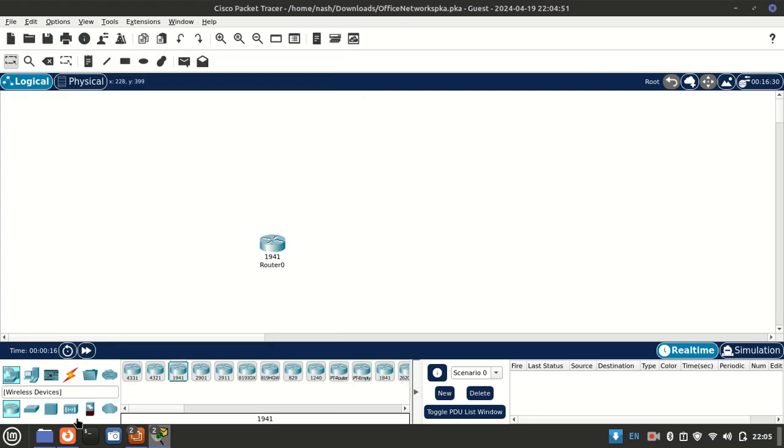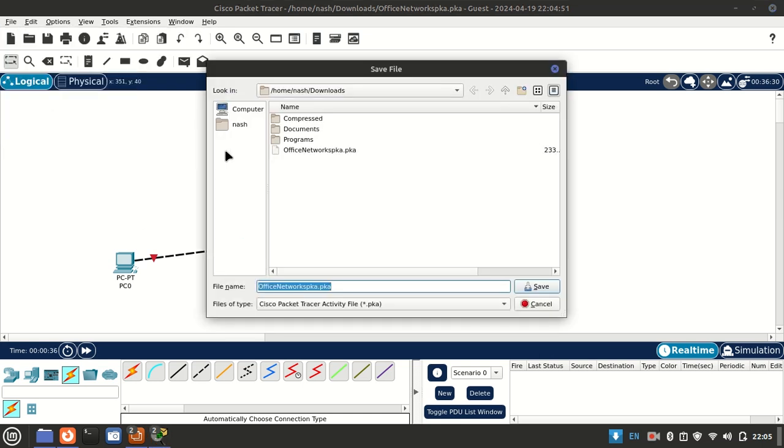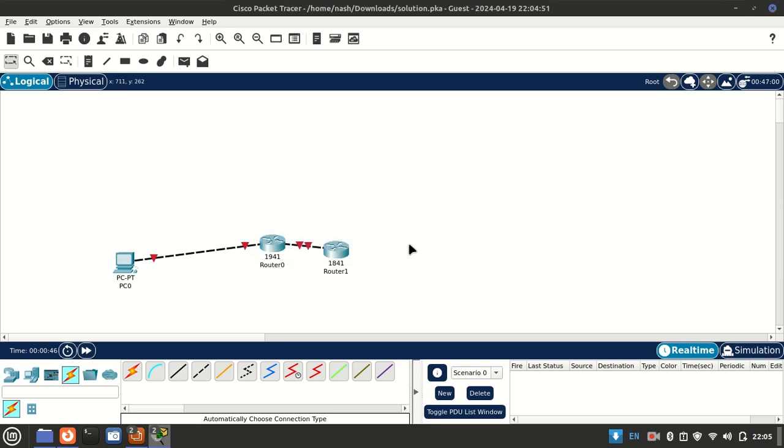But the obvious thing is, drag and drop all the pieces that you need. There's a generic device you want to add and whatever. And connect the necessary devices. If need be, you connect them together, of course. And then once you're done building and you've built your solution, you can go over to File, Save As, and then you're going to save your solution. You can save it as solution. Then the file that you just saved now, that solution, that's what you're going to submit, and that's what's going to be marked as your assignment submission.